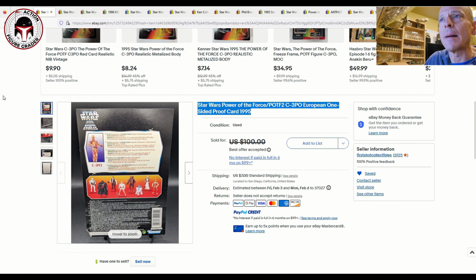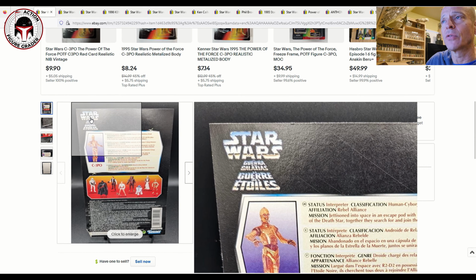And that's pretty common with these proof cards. These were kind of pre-production as the engineering team was putting together the final art for the packaging. And they were usually printed on these square cards before they were cut. And this one had probably been passed around by the different engineers, and as a result, it did get some wear to it. But this one is from the Tri-Logo European release for C3PO.